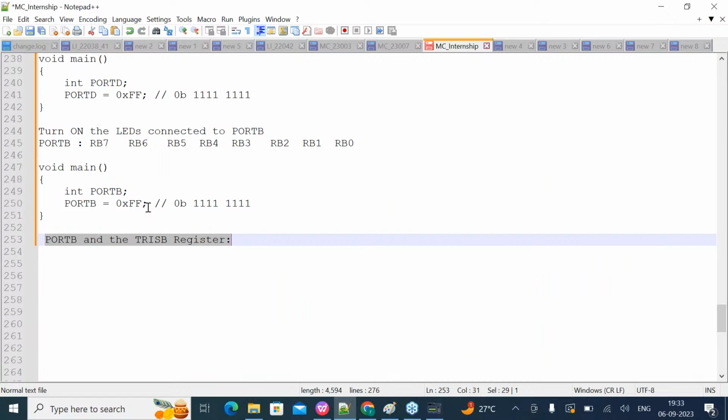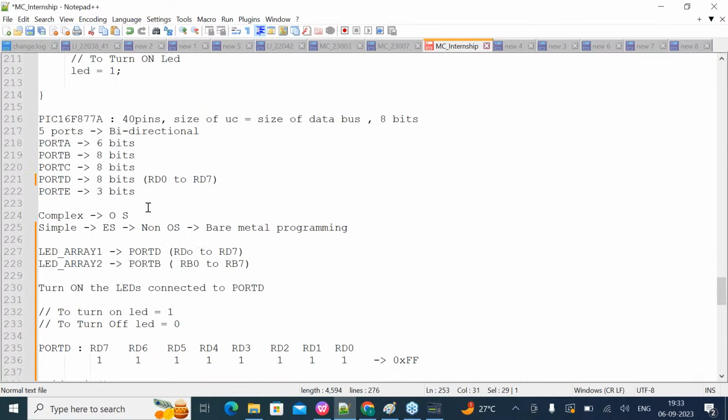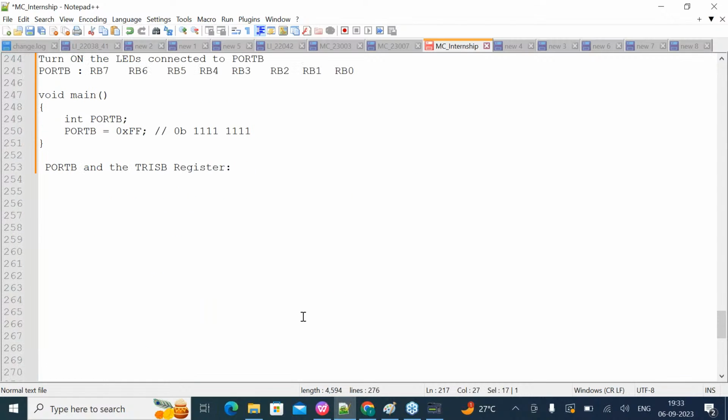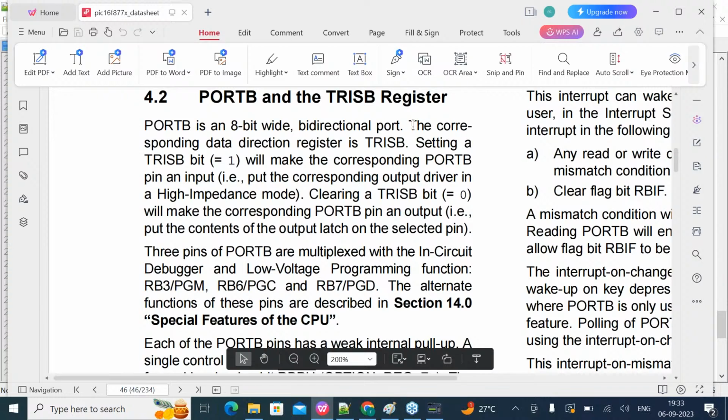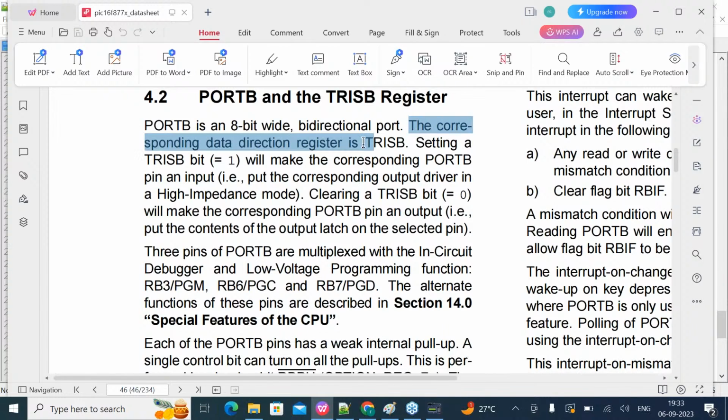From the block diagram of the microcontroller, we got the same information, right? Port B is how long? 8-bit wide, and it is bidirectional. The same thing is mentioned here also. Now let's read further. They are saying that the corresponding data direction register is TRISB.